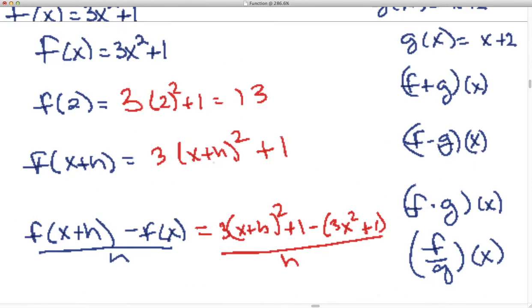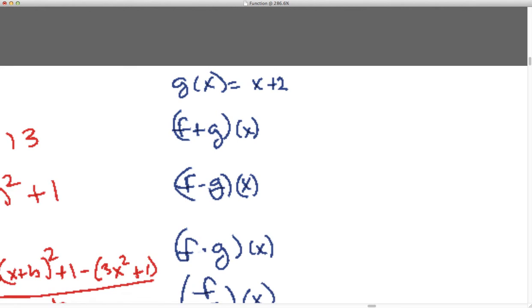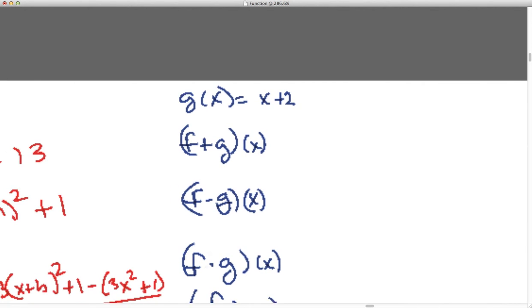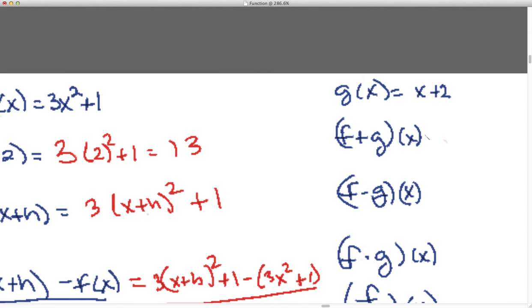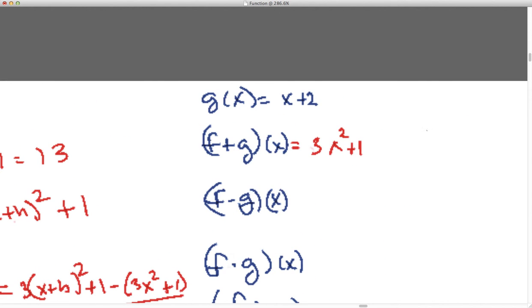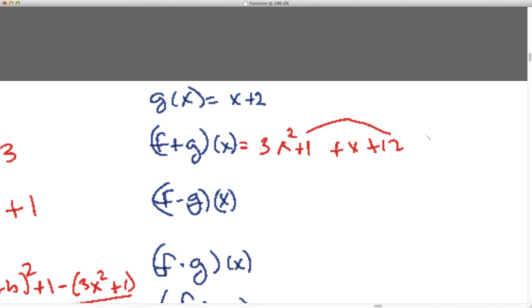So again, this is just a concept video trying to tell you what to do, not actually solve it. If given that f and g, you would just add the two functions for that. So it'd be 3x squared plus 1 plus x plus 12. And then you would combine these like terms right there and rewrite that again. Concept here mainly, but since this is nice and easy, I'll just go ahead and work that one out.